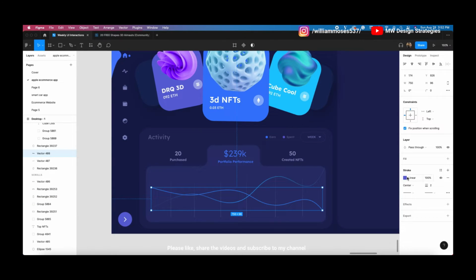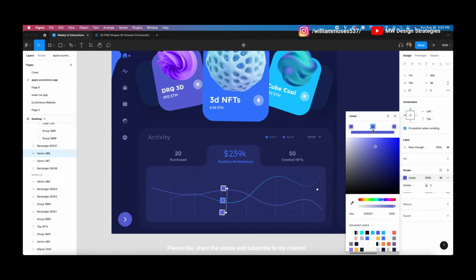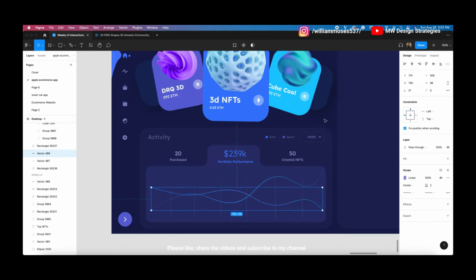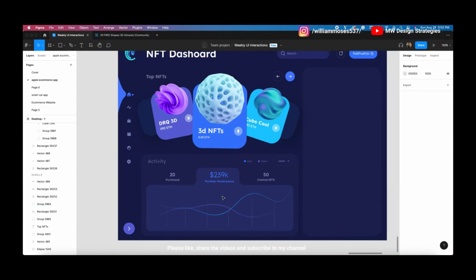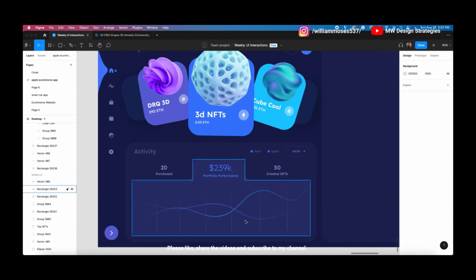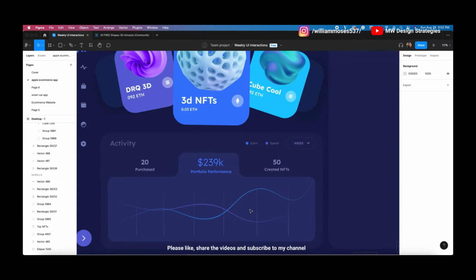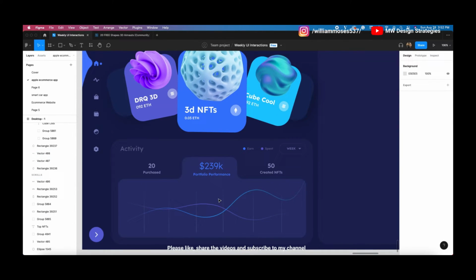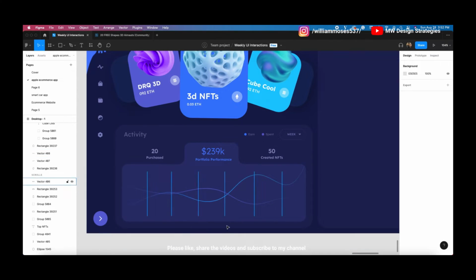Okay, same for the second line. You can reduce the opacity from both side colors and just keep the opacity for the center one, and the other two opacity should be disabled. So that's how you can make the graph better and more visually appealing to the user, right?